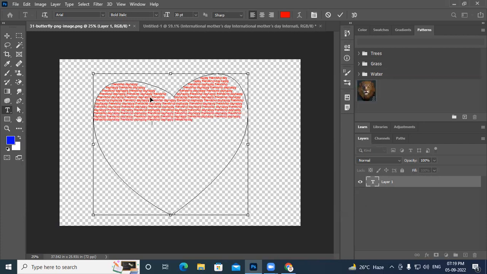So whatever you want, you can write it down, and you can change colors also according to each shape. So this kind of art we call typography.